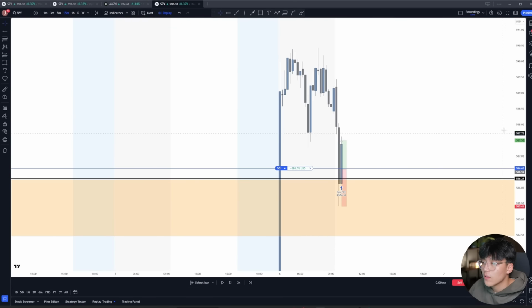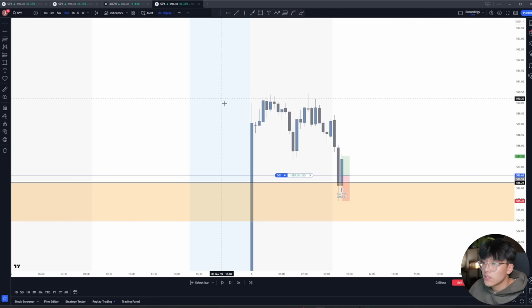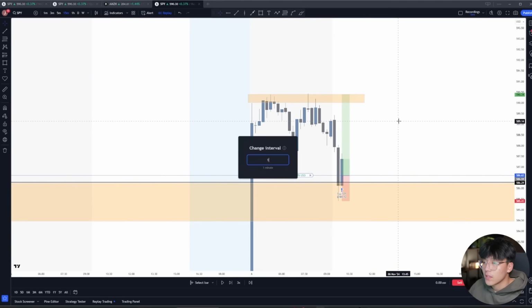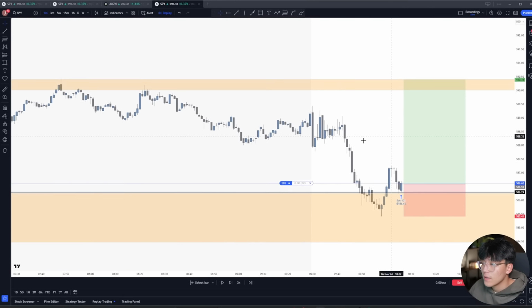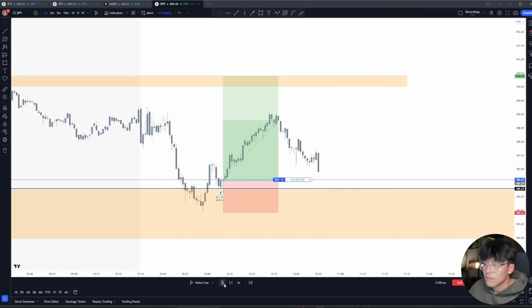So if I move back on the higher time frames, in this case, my higher time frame key level, since we're at all-time highs, is going to be this pre-market high all the way back here. So this is going to be my key area for SPY that I can look to target. Now we can go back and play out the tape.